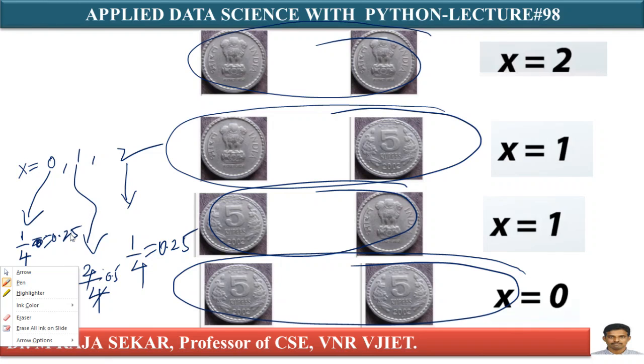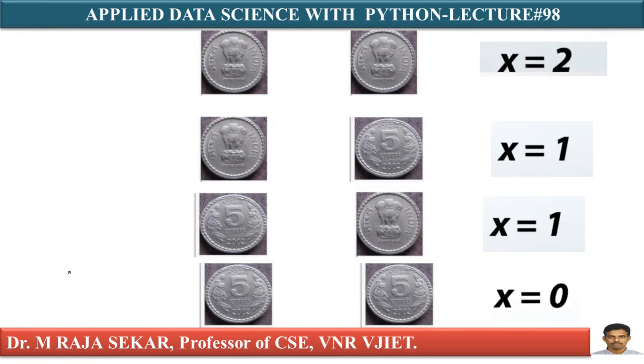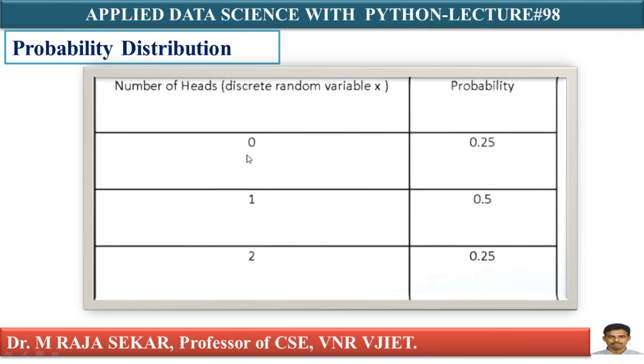Each value of random variable is associated with some sort of probability. That's what I discussed. X equal 0 means probability is 0.25. Isn't it? X equal 1 means 0.5, x equal 2 means 0.25. In this table, you will notice the probabilities 0.25, 0.5, 0.25. These are the probabilities. We will see how to calculate the probabilities associated with each value of the variable. However, what we see above is called probability distribution. This point is important. Probability distribution for the number of heads when you toss 2 coins.